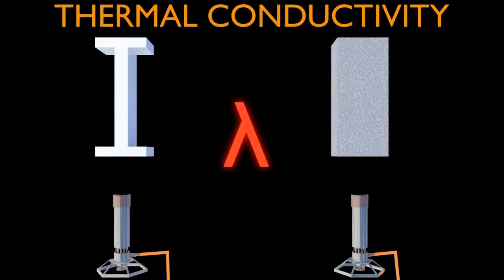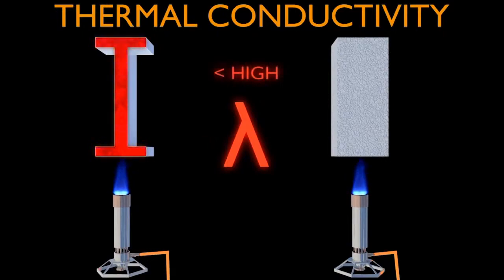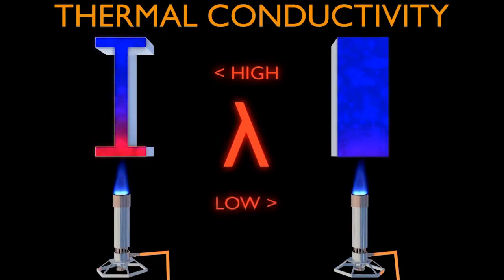In our example here, you can see that the high thermal conductivity steel beam on the left quickly transfers heat from the burner. This is because steel has a relatively high conductivity at about 50 watts per metre Kelvin. On the other hand, in the concrete beam on the right, it takes a lot longer for the heat to reach the top side of the beam. The K value of concrete is much lower at around 1 watt per metre Kelvin. Materials commonly used as insulation are lower still, typically in the range of 0.015 to 0.044 watts per metre Kelvin.